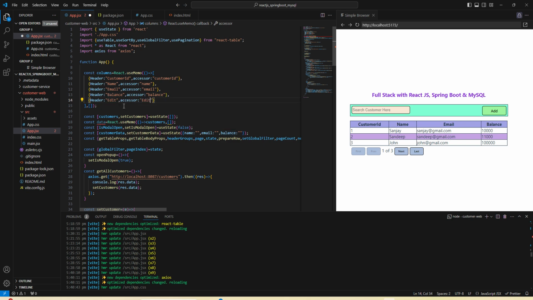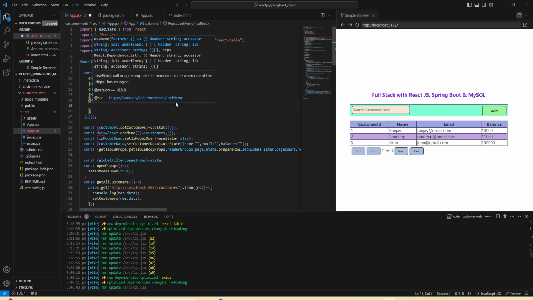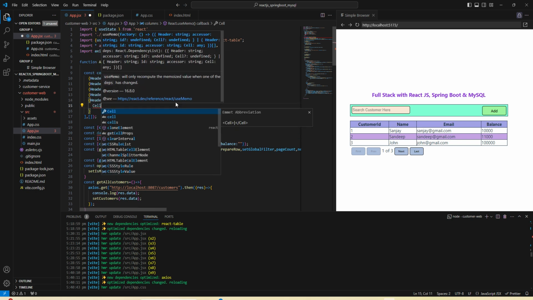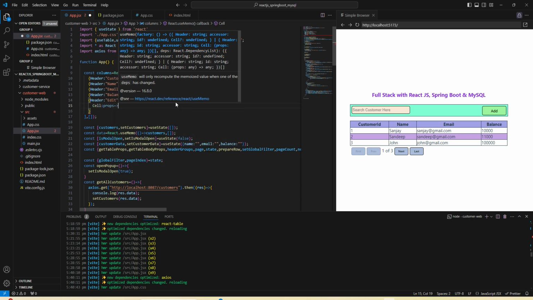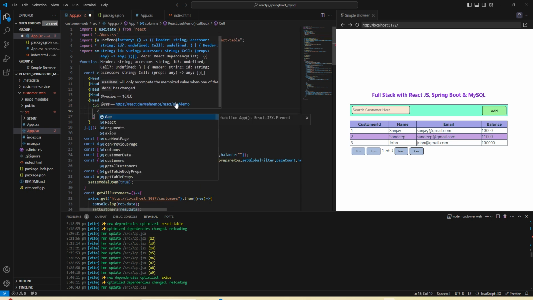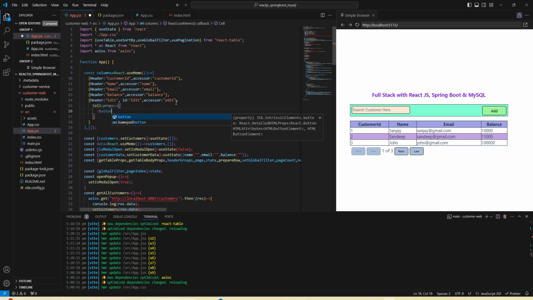Here we can add edit, and here we can add ID as well. And for ID we can add edit, and for accessor we can use edit. After this we need to add our cell, and for cell we can say props, and for props we can add one button like this.